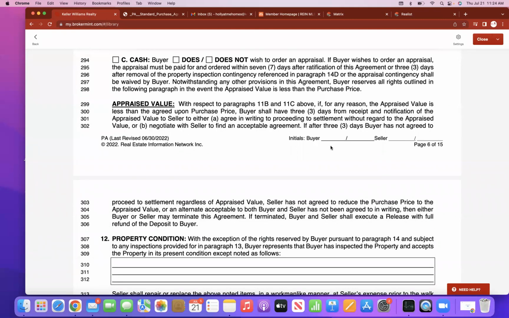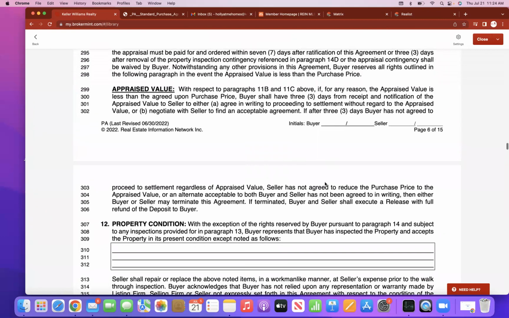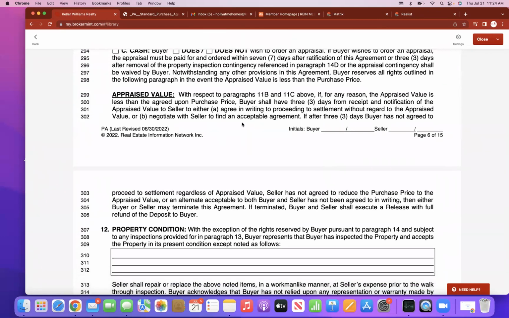If after 3 days, buyer has not agreed to proceed to settlement regardless of appraised value, seller has not agreed to reduce the price to the appraised value, or an alternate acceptable to both buyer and seller has not been agreed to in writing, then neither buyer or seller may terminate this agreement. If terminated, buyer and seller shall execute the release in full, refund the deposit to the buyer. So no matter the type of loan or type of funding, you have 3 days to decide what you want to do if it comes in under value. If you can't come to an agreement, the contract is terminated.